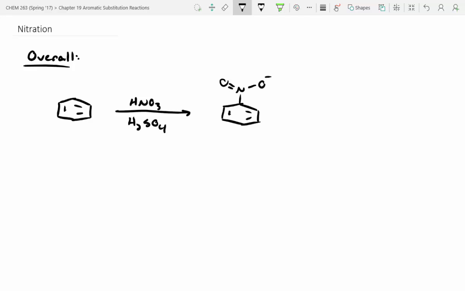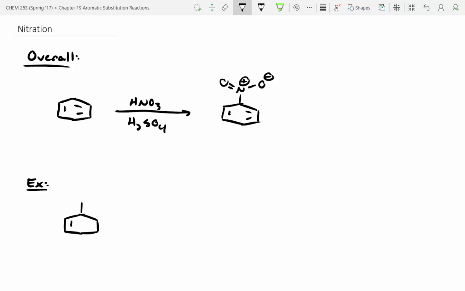is a little bit weird because it's got a negative charge and a positive charge on it. What do we call these compounds? Zwitter ions. Yeah, Zwitter ions are compounds that have both a positive and negative charge but are overall neutral. So nitro groups are unique that way. Let's take an example, the most famous example for nitration.